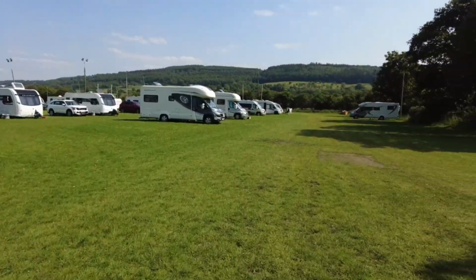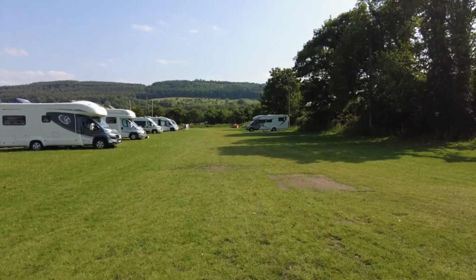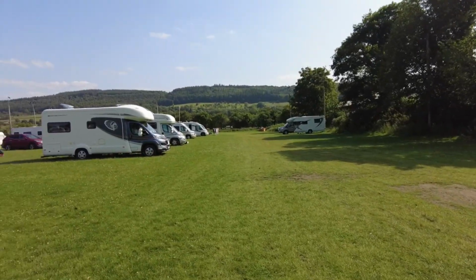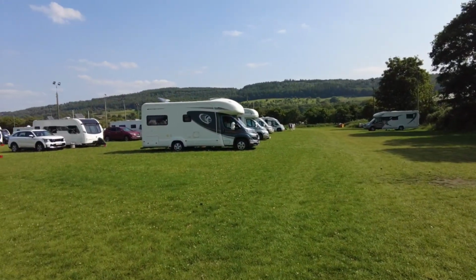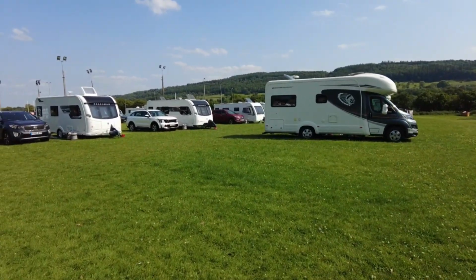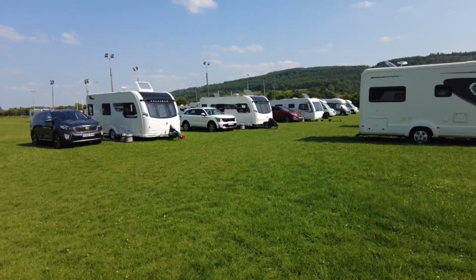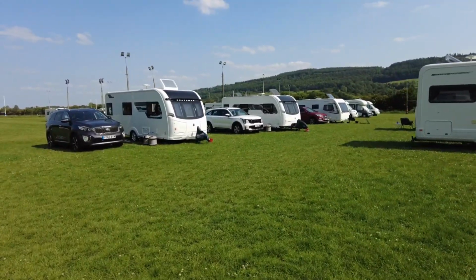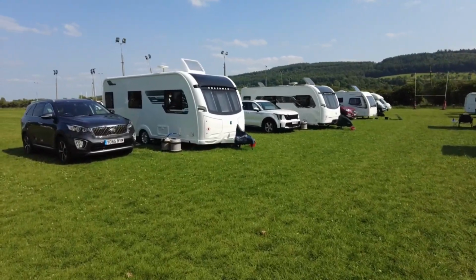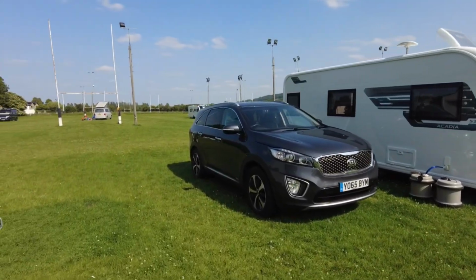Down beyond that motorhome parked on his own there is the Elsan disposal area, water and a skip as usual on these. I think it was £12 a night. I noticed York have got one going this week and it's £18 a night, so it's creeping up a little bit beyond these sites, if you see what I mean. Quite a few here, as you see, parked on the rugby field as it is. I think this is sort of the training ground, the main rugby field.